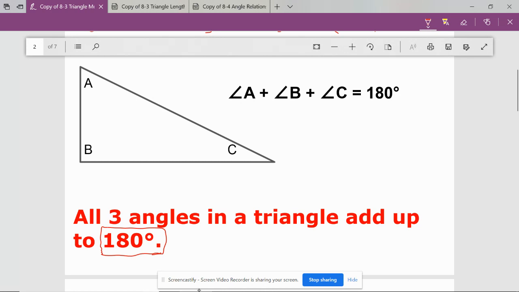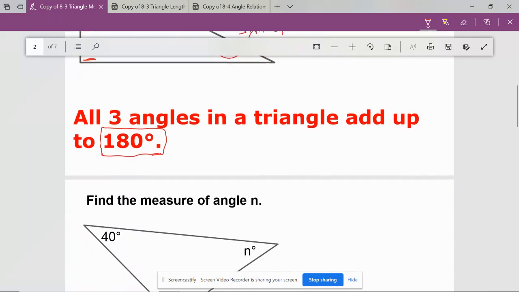Another thing is this is an angle symbol. Okay, that's not a greater than or less than. That is an angle symbol. So if they give you the angle symbol and they say A, they're talking about angle A. So this would be angle B and then angle C. Make sure that we understand that. Those three things all have to add up to 180. So that's what we're going to be talking about today, is finding missing angles using this understanding that 180 degrees is what they have to add up to. So let's go on to the next one.